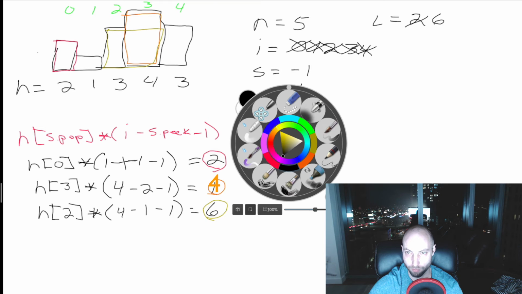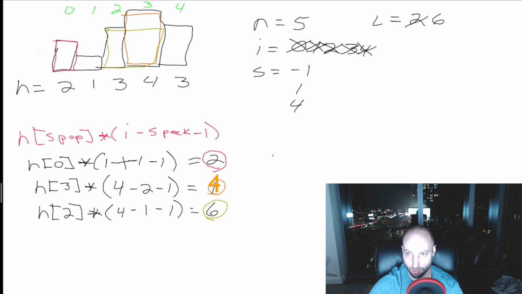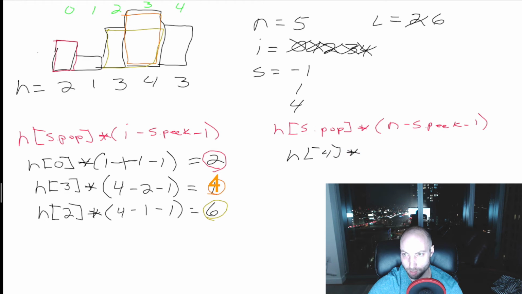And so we're going to use a different formula for this. So h of stack.pop times n minus stack.peak minus 1. And so height of stack.pop, h of 4, times n minus stack.peak. Well, we just popped the 4.